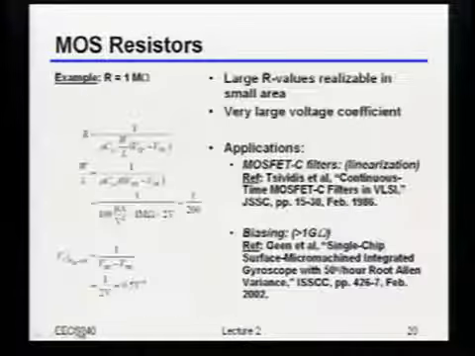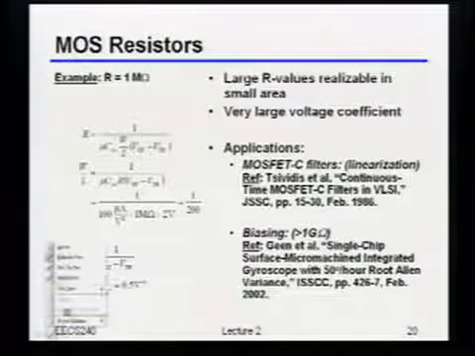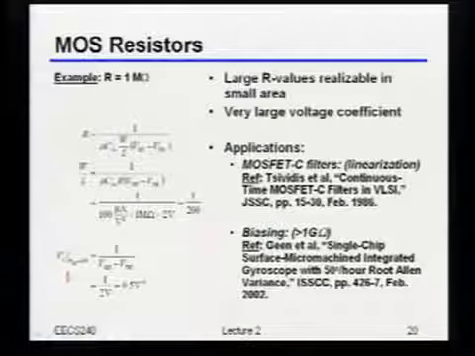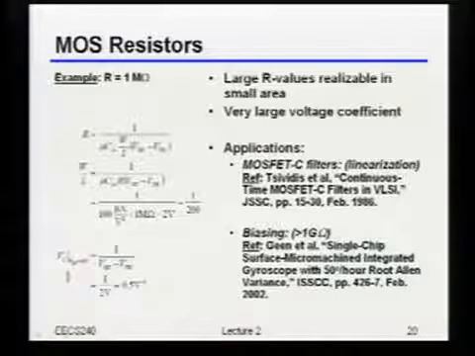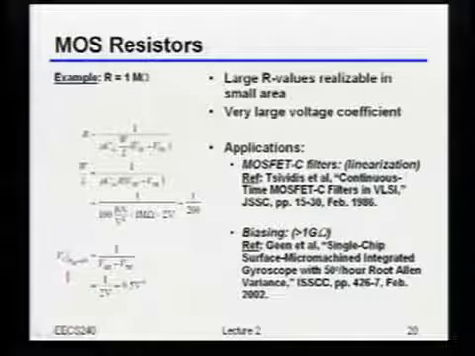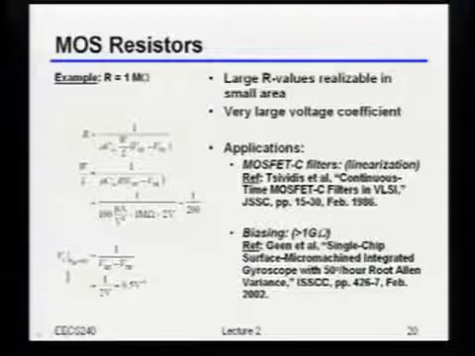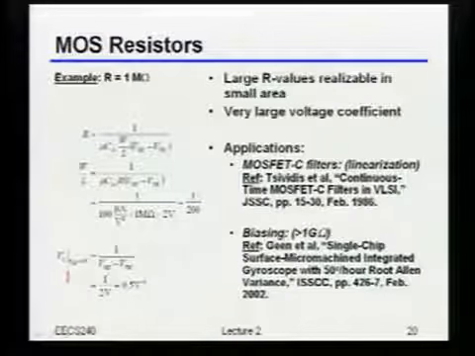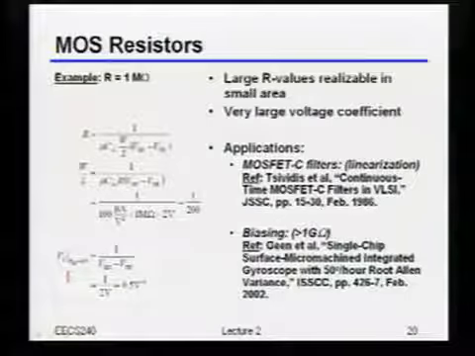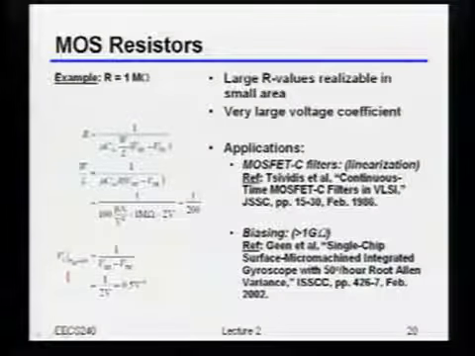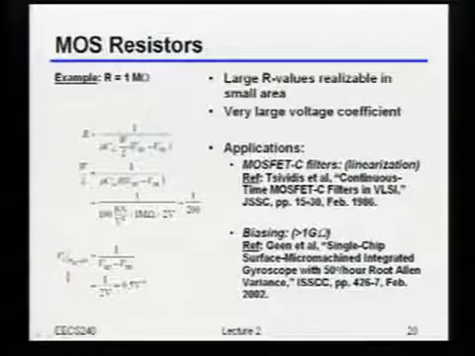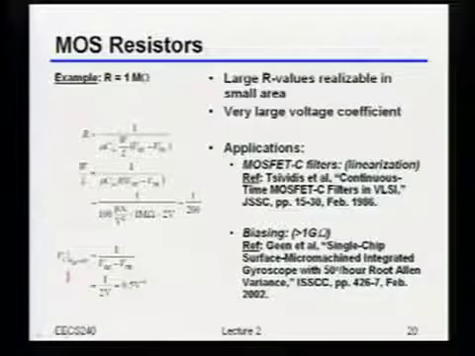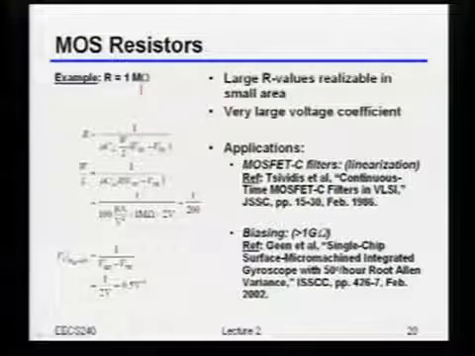The only point there is that if you're going to do that, you just have to be a little bit careful to realize that even though you can get really, really big resistors, they basically suck in many different ways. They suck, A, because the voltage coefficient is huge, because as you change the voltage, you actually change the VGS. They suck also because the temperature coefficient is huge, because the threshold changes and the mobility changes and all kinds of other stuff changes. They suck even more because there are about 10 different physical parameters, if not more, that can all change the resistance. So you may not really get exactly what you designed for.